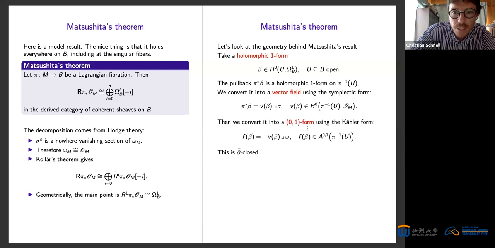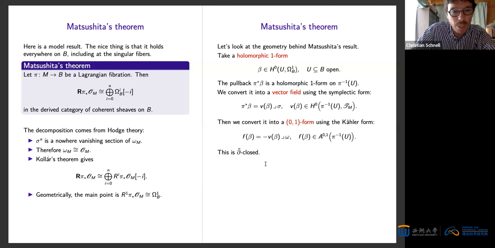The Kähler form does the same kind of thing, actually. I can take the Kähler form, which is a form of type 1,1, and I can contract it against my holomorphic vector field. That eats up the holomorphic part of the Kähler form and leaves me with a 0,1 form. Right, so do this contraction, contract the vector field against omega. It gives you a 0,1 form that I denote f of beta for the associated form. There's a minus sign for some technical reason, but it doesn't really matter. Anyway, because everything is holomorphic, this is still closed for d bar. So it's a d bar closed 0,1 form.